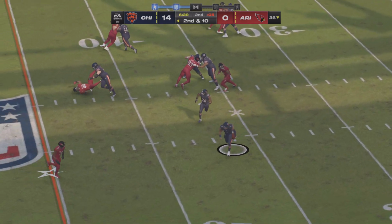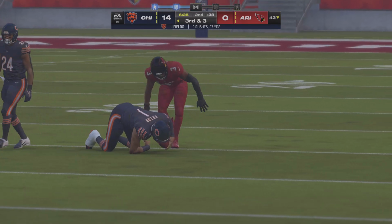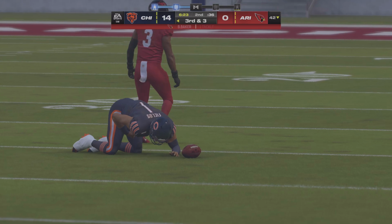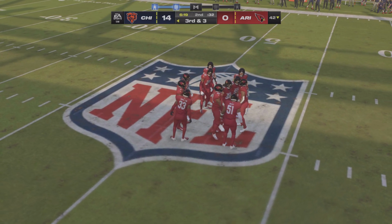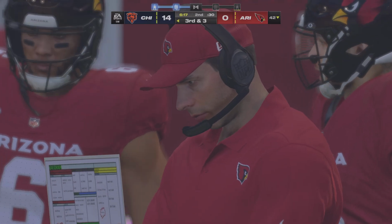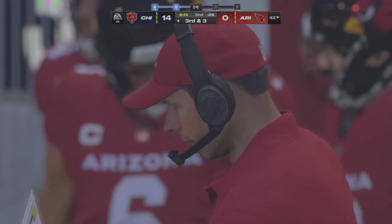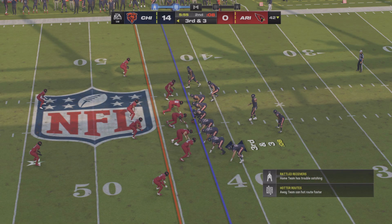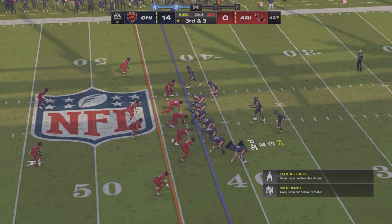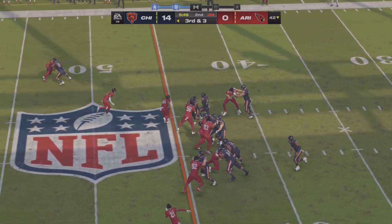Now Fields going to keep it running left. And hard running's going to get him over the 40 to the 42. The keeper gets him 7 that time, but it'll lead to a 3rd down. A little do-it-yourself run right there and a nice gain. Now, like that he knew that that was about all he was going to get, so he did a nice job of protecting himself, took care of the football, took what the defense gave him. If they continue to allow him to do that, they'll find their way taking what they can all the way to the end zone. They'll run with Herbert.